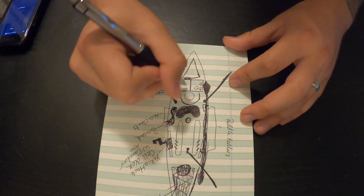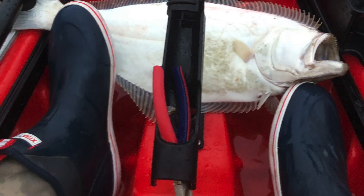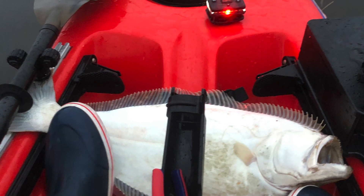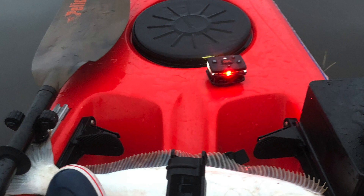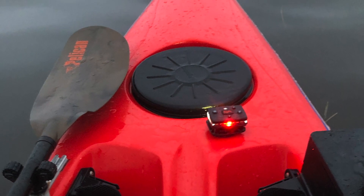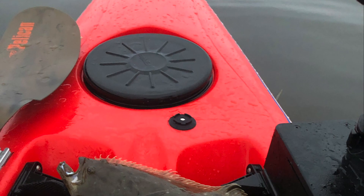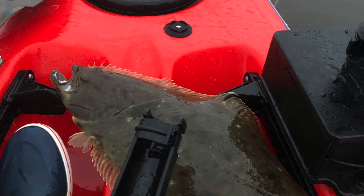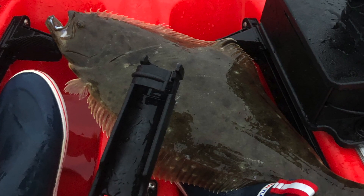Remember that gear I mentioned about being in the mail? Well, a replacement light is on its way. Because the last outing I caught a halibut which ended up flopping around in my kayak and knocked the magnetic LED light off the mount I had in the front of the boat while I was trying to take a picture. Lessons learned: leash all my items that I care about. So I have a lot of clips, leashes, and cleats in the mail to make my future trips a little bit more secure.